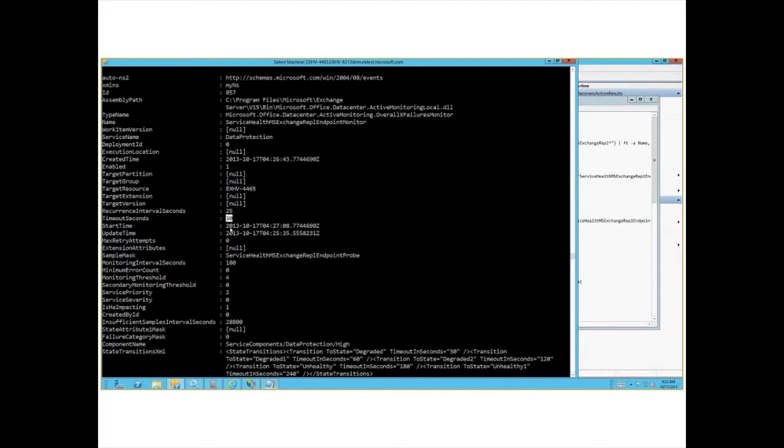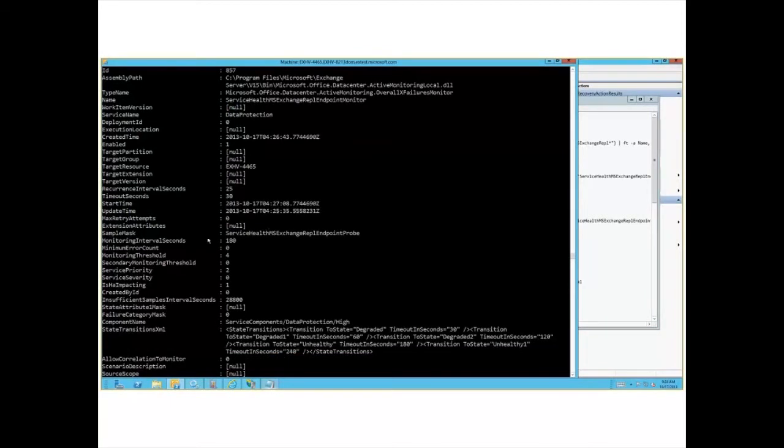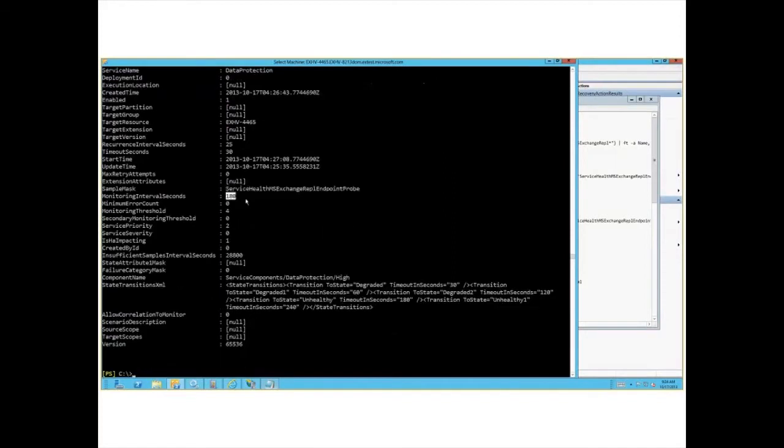Max retry attempts is less useful for monitors because they're pretty standard. Sample mask is what we looked at. Monitoring interval. So we look at 180 seconds. We look at the probes in the last 3 minutes. And as long as X of them have failed, this monitor will turn red. And that will have T0 like I showed you in the PowerPoint.